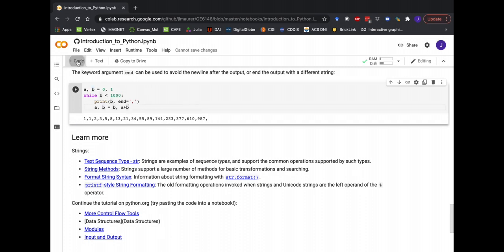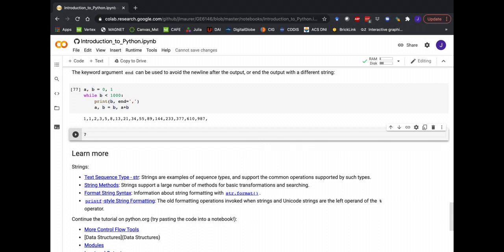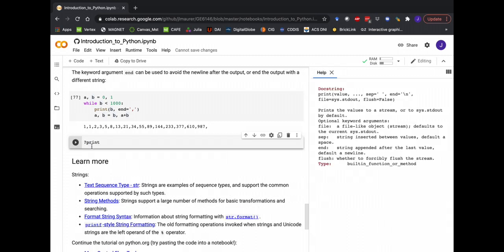In fact, let's add a code block here real quick, and let's do question mark print. The question mark, by the way, you can use in Google Colab at any time in any code cell, and that will give you a help message for this function. And here it is, right over here. So here's the docstring. I mentioned docstring earlier. This is how Python functions are often notated. Print value, and then you see these 3 dots, sep equals, and end equals.